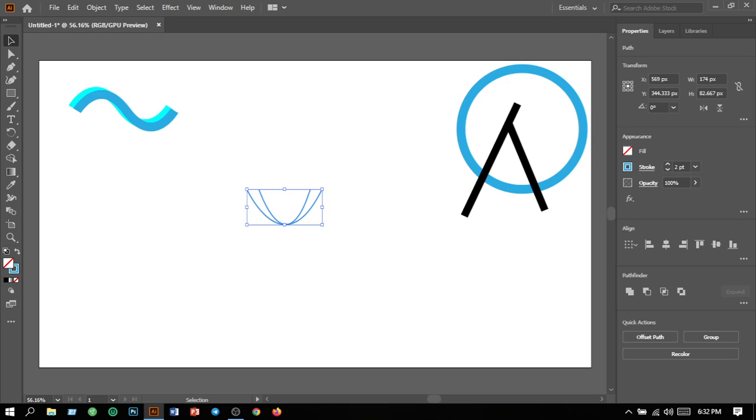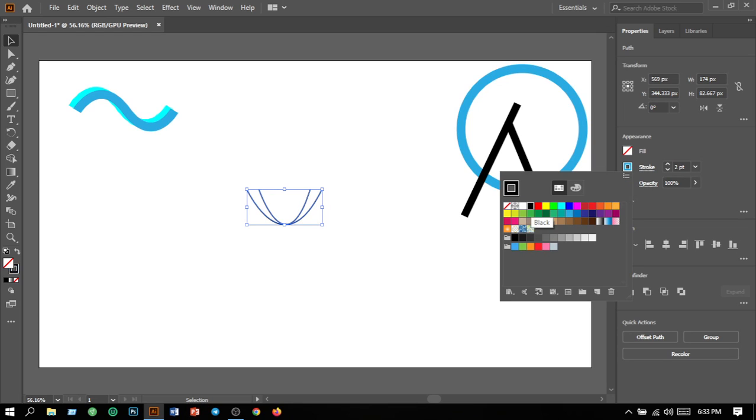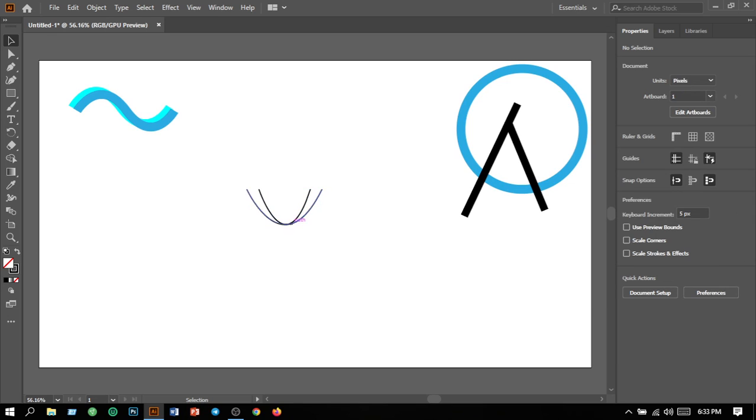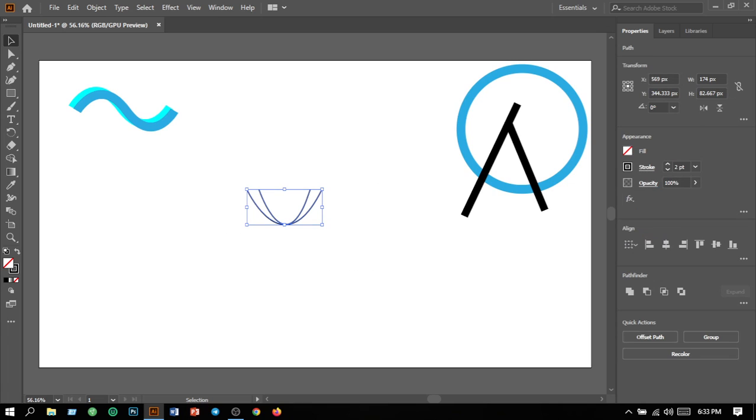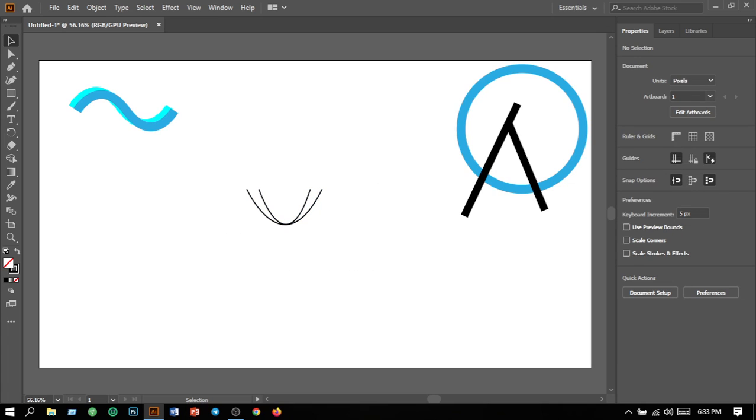And here you can see I will change the stroke color. I will make it black, and it's also a minimalist logo.